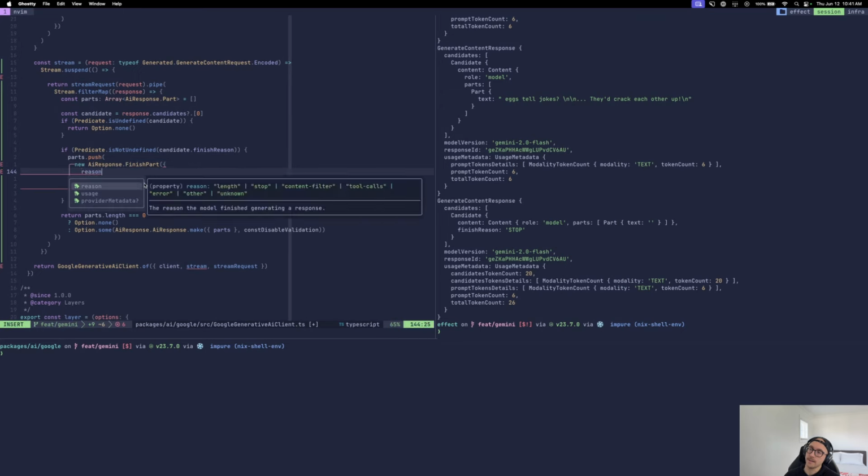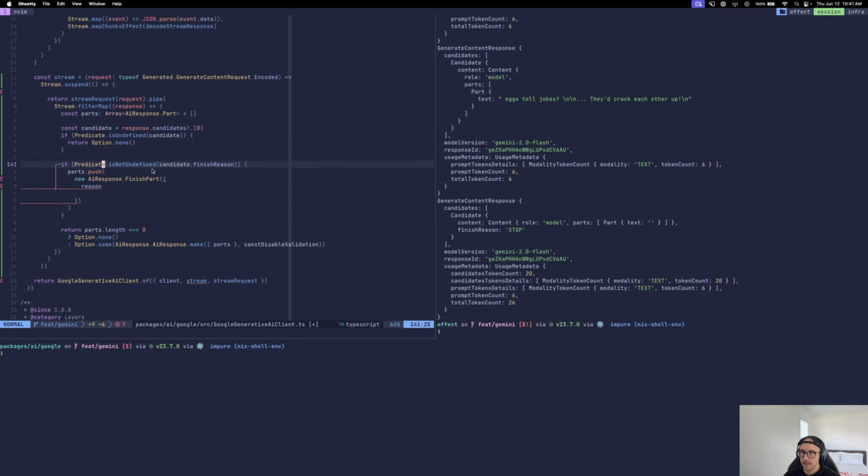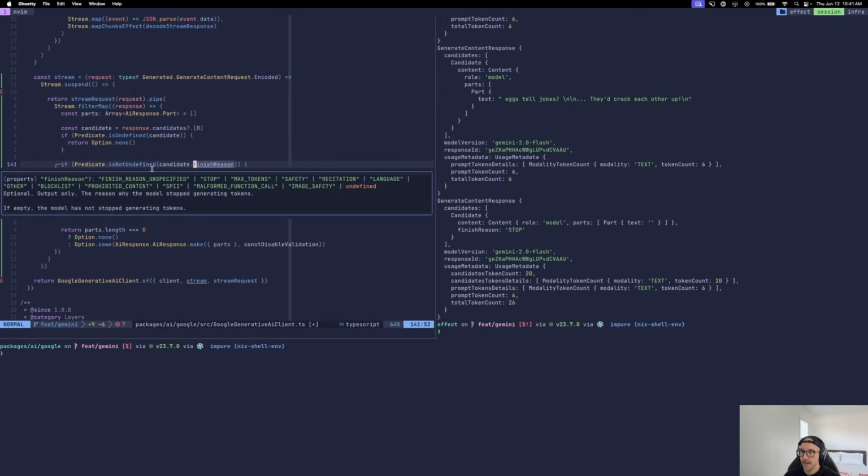In here, kind of like the AI SDK, we have a set number of reasons why the model finished generating a response. So we need to map this onto our internal finish reasons.